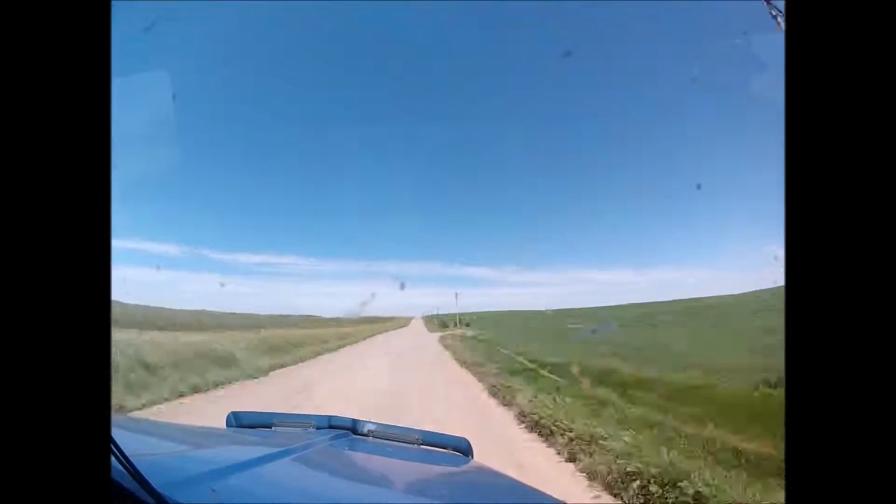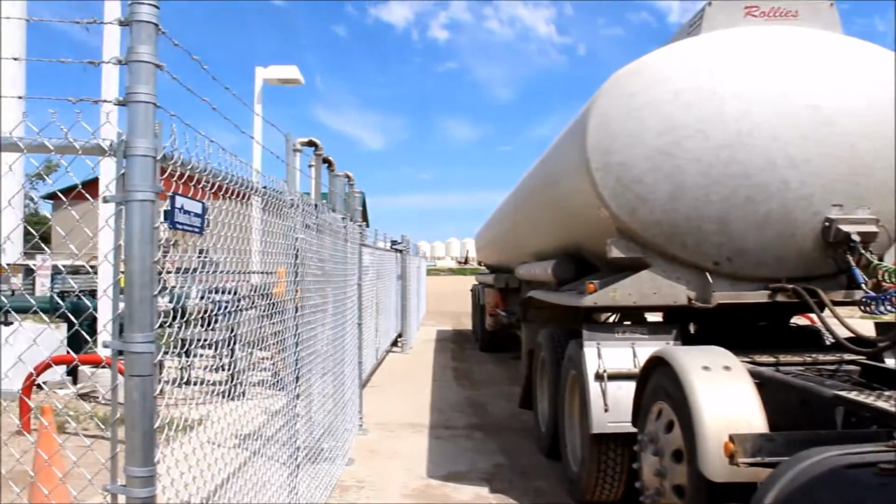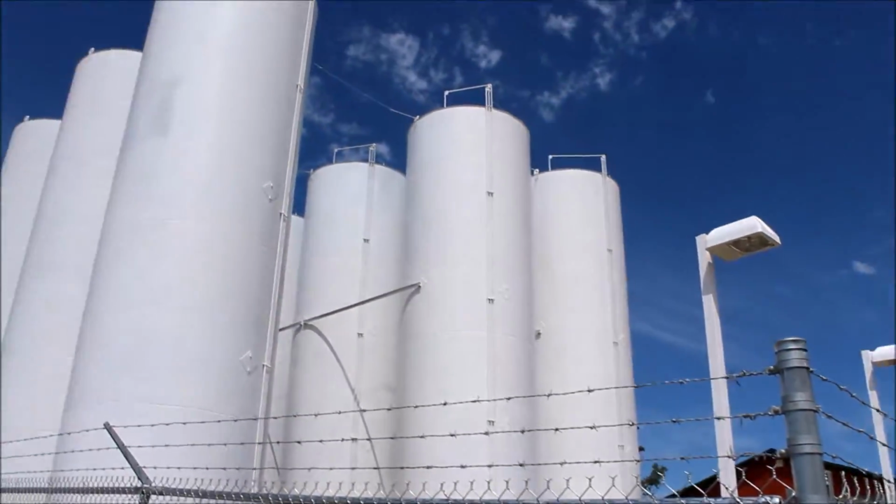The Stanley bulk plant is one facility where drivers will load and unload. The Stanley bulk plant is a facility we built in 2014, and basically we added nine 50,000 gallon tanks, so there's 450,000 gallons of storage there. Here is the Stanley bulk plant.